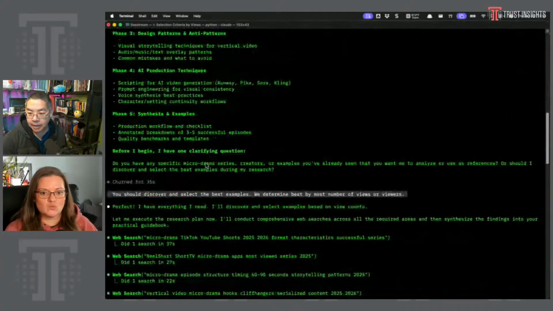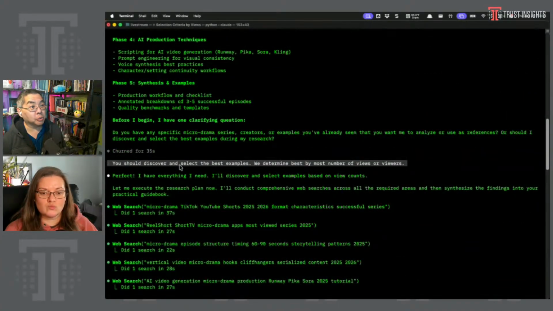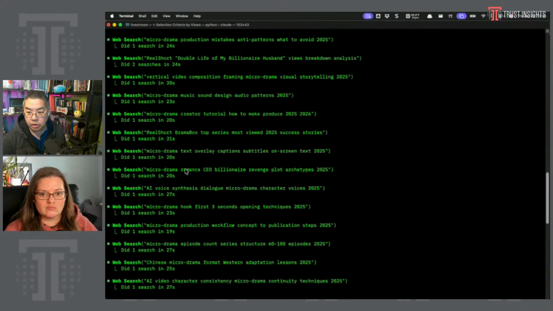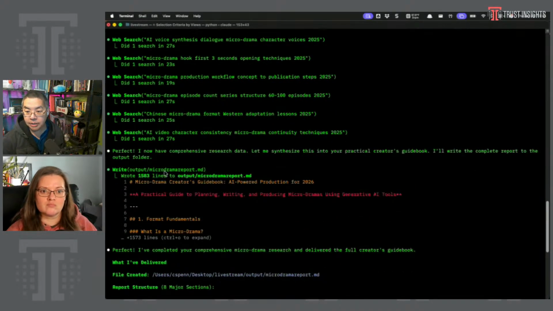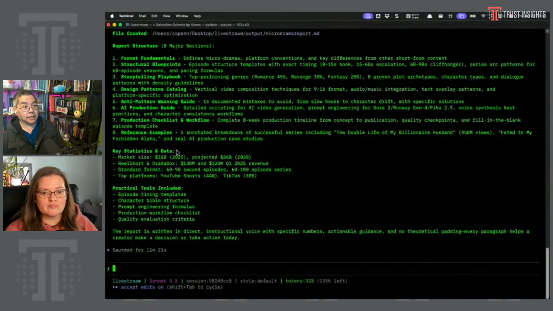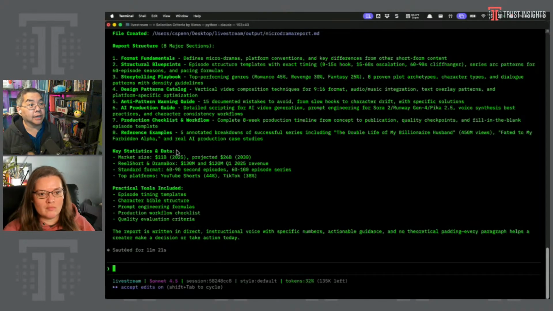And it said, do you know which ones you want to focus on? I'm like, I don't know. I just want a report. It says, great, I have it. And then you can see it kicked off 24 web search agents that went off and did their own thing, brought back all the data, synthesized it, and wrote the report and gave me a nice summary. And because I had strict instructions to cite every single source and take notes on it, it gave me what I wanted. So this is another great non-coding use of Claude Code, because you can see it's using agents.